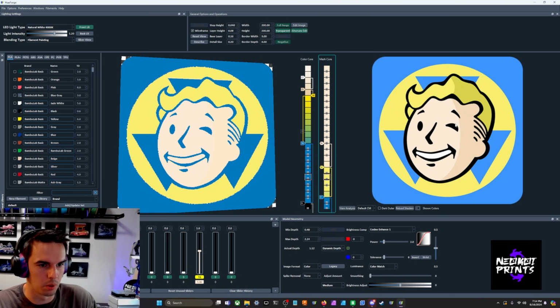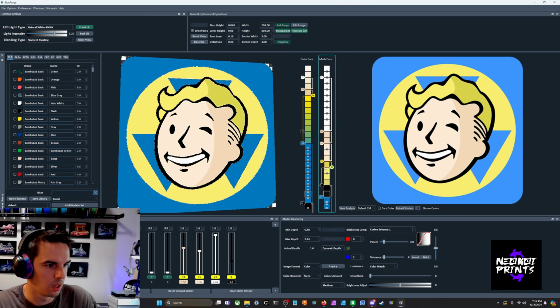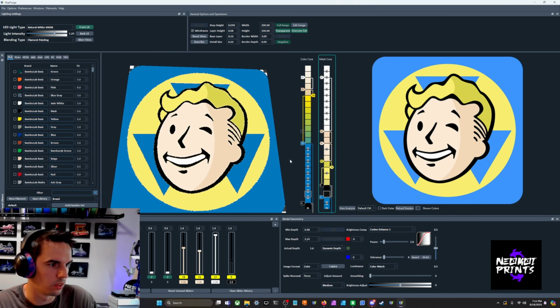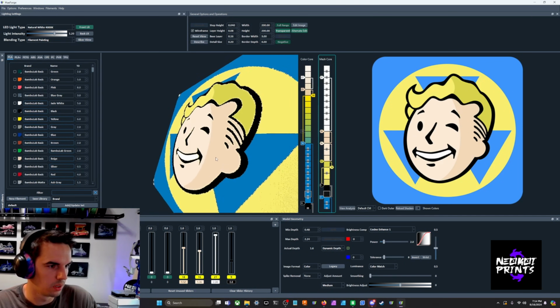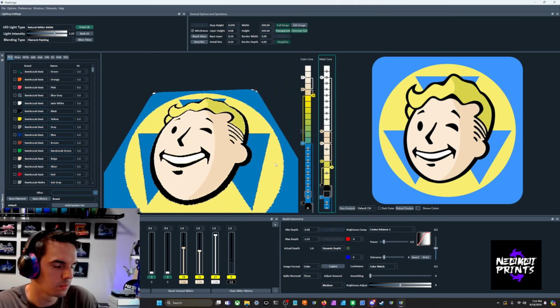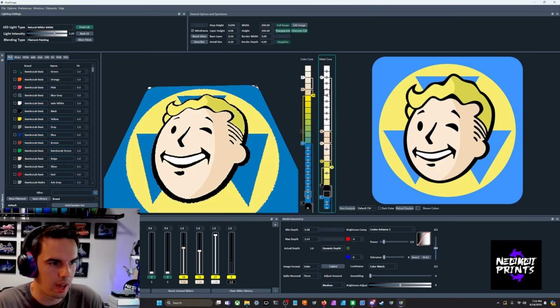So we'll just go ahead and grab all of the colors that we can see easily, just to get a rough draft of the mesh that we're trying to build. I'll get this yellow over here. Okay, so this is looking good as far as the mesh goes. Did I miss anything? No? Yeah, it looks pretty good. So now we have all of our colors in the mesh core.